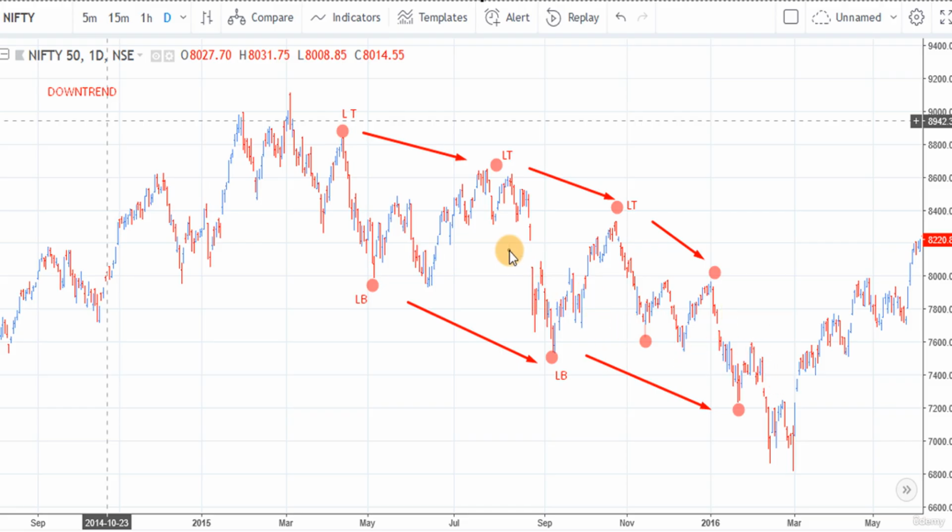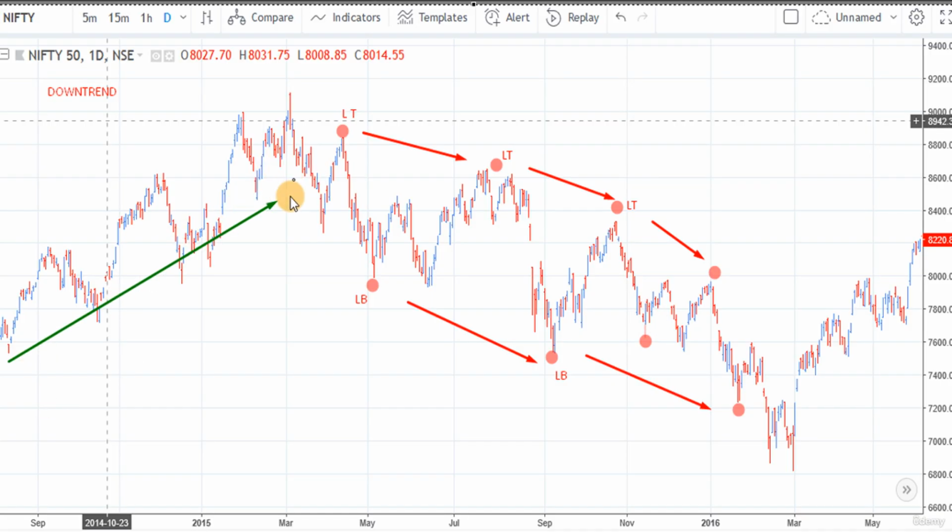Here supply is more than the demand and we say that it is a bear phase. The prices move down lower and lower and we can't make profit by buying stocks in a downtrend. Instead, we should withdraw from our position at the starting of the downtrend and end of the uptrend.